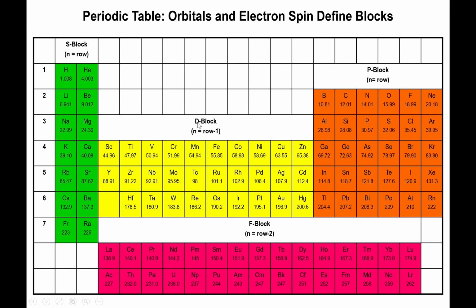For the D block, however, the value of the energy level is the row number minus 1 in which the element is located. And for the F block, the value of the energy level is the row number minus 2. And the one thing to be kept in mind is that lanthanum starts at row 6. Actinium starts at row 7. Technically that's where they start, and they fall in between the S block and the D block. But if you were to place all of the F block in between, the periodic table would be rather large.